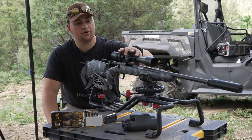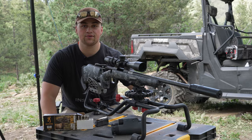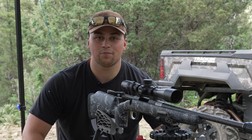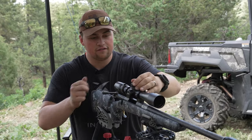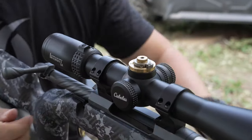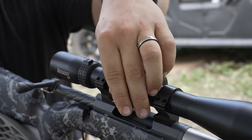We're here on the gun range. In the last video we got the scope mounted, used the leveling kit, got everything rocking and rolling, made sure everything's level through the scope. This is a turret scope from Bass Pro Cabela's, just one of their intensity line scopes. We're going to sight this scope in in this video.